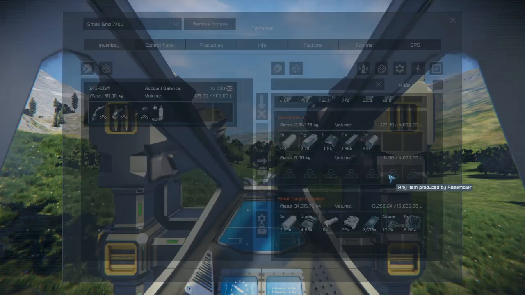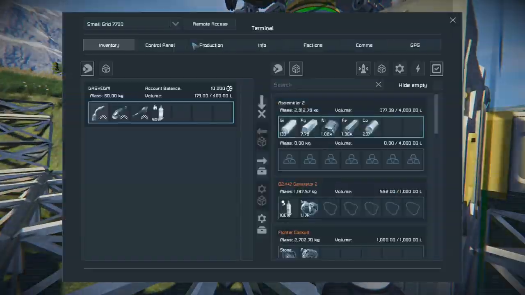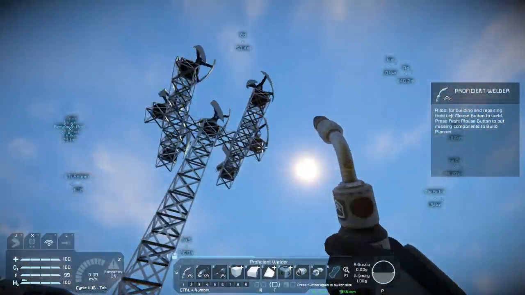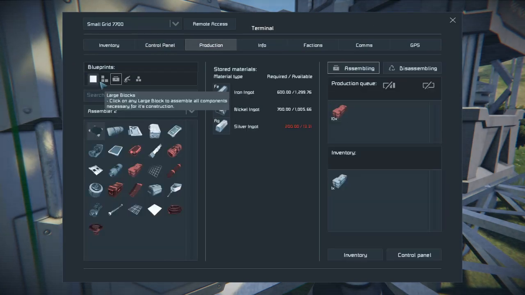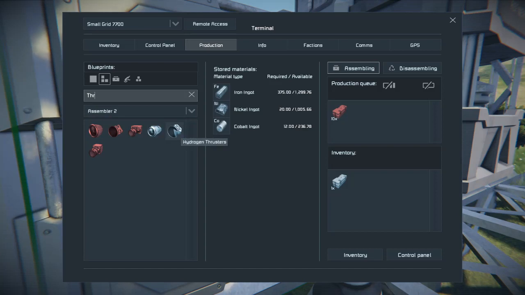Finally, we can craft up some stuff that we need. And what we need are 11 medical components, not computers. Production, where is it? Medical components, perfect. 11. What next? Let's see, what do we need for thrusters? Thrusters, control panel, production, small blocks. Okay. Iron thrusters, we need platinum for atmospheric thrusters, and hydrogen thrusters are okay too.